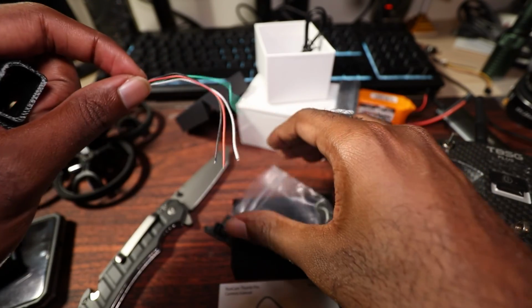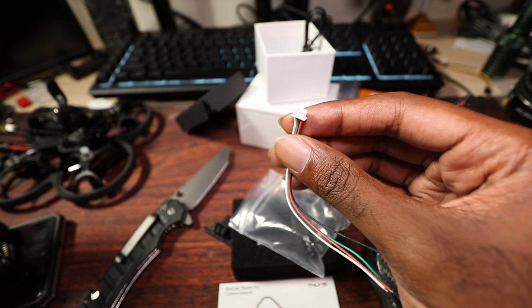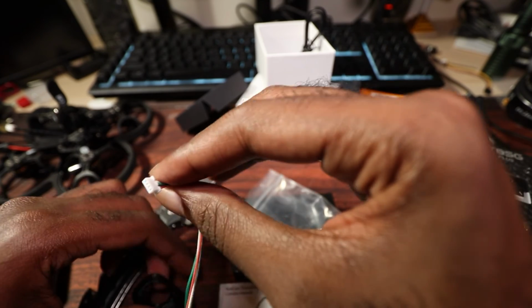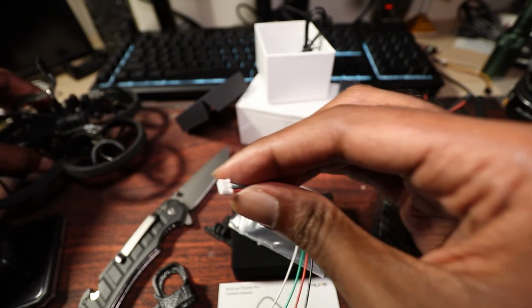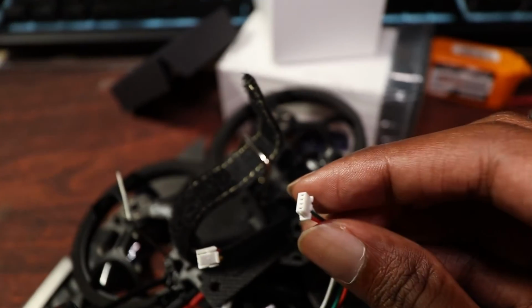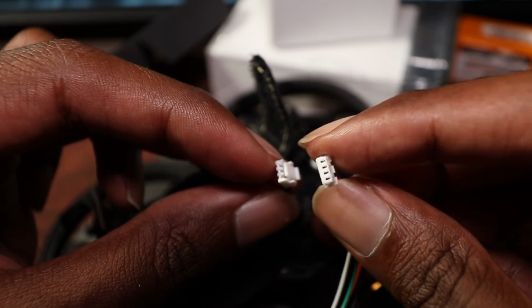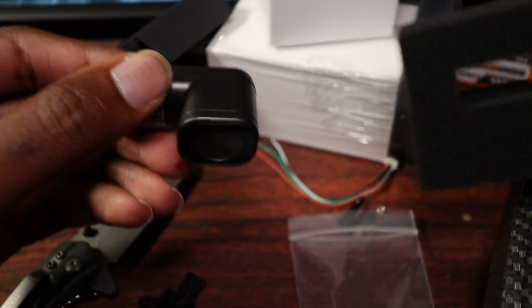Also included is this wire, which I'm guessing is to help you control the camera, as in turn it on, start recording and stop recording. And I may need to solder this. I don't want to. These connectors are different. The connector on the drone and this connector are different. So yes, this is not going to be as seamless a process as I expected it to be.